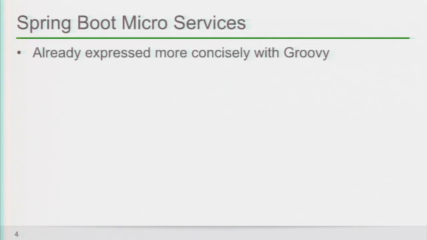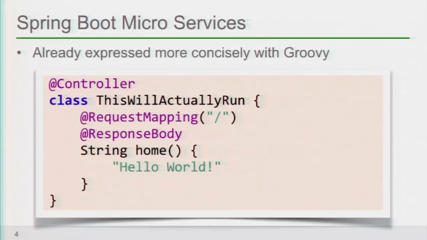As I said, Spring Boot microservices, whenever they are shown in slides, are generally shown with Groovy code because it just makes it so much shorter. That famous 140 character Spring Boot tweet, this is a runnable app, is all expressed in Groovy code. Groovy allows you to express things in terms of your Spring Boot controllers in a far more expressive and concise manner than Java code does.